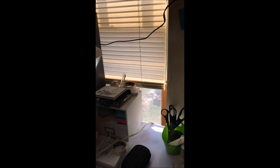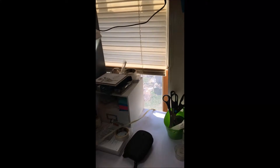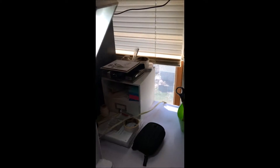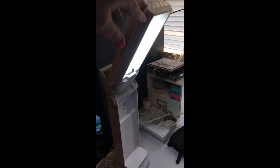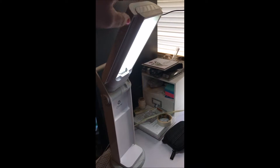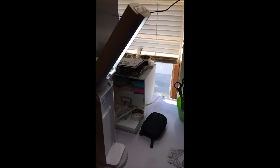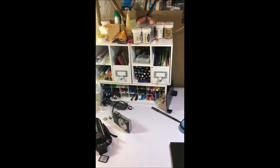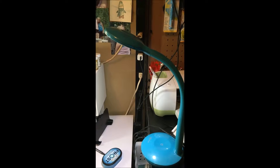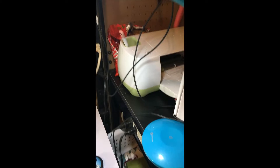I use my window lighting — it's right by my desk so I usually let a little bit of that in when I'm filming. I also have the OTT lights. I picked up — I think it was last year on Black Friday for like $20 at Joann's. I bought like three of them; I just love those lights. I also got another one over at Michael's and I think that one was on clearance too.